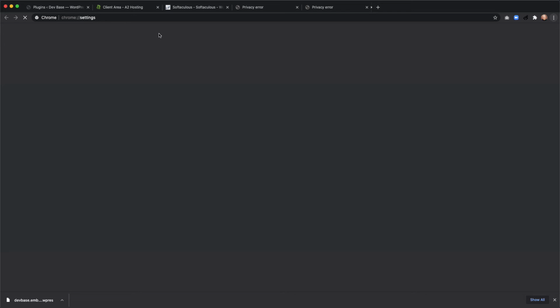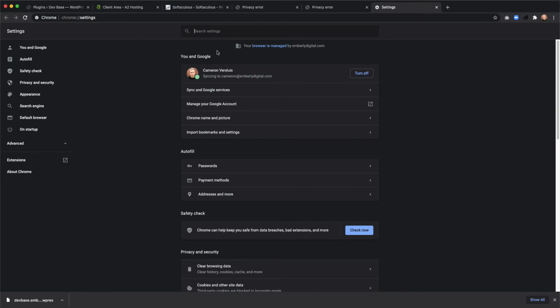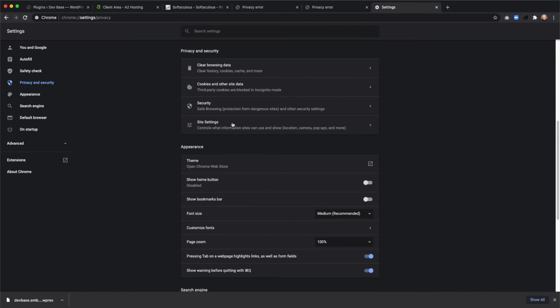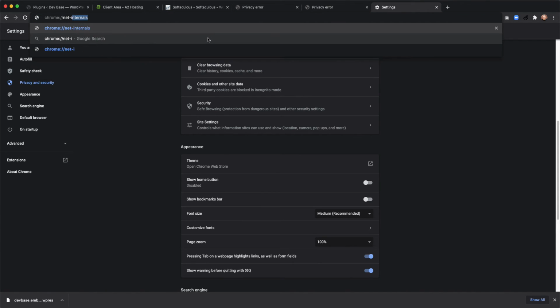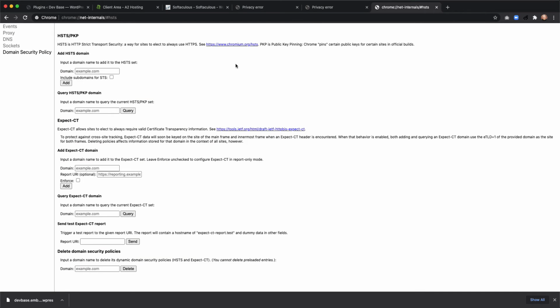So we're going to go to settings here. And then we're actually going to go to privacy and security. And let's see here. Actually, yeah, so we can just do this. We can go to chrome://net-internals/#hsts, and that will get us right to where we need to go.